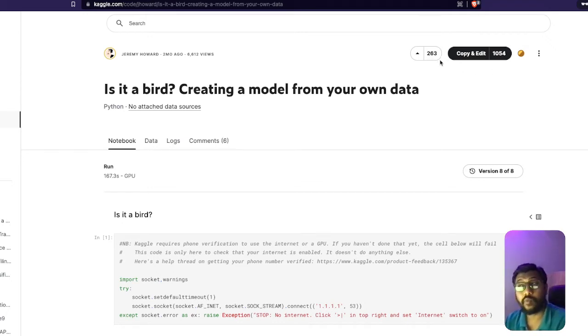But you can see only about 25% of these instances turned out to be an upvote. I know for sure Jeremy's caliber doesn't care about upvotes. But if you're a new Kaggler, a lot of Kagglers really love to get these upvotes and convert them into medals. It's motivating. So whenever you see a notebook and you find it helpful, please upvote the notebook. Then go fork it, copy and edit.